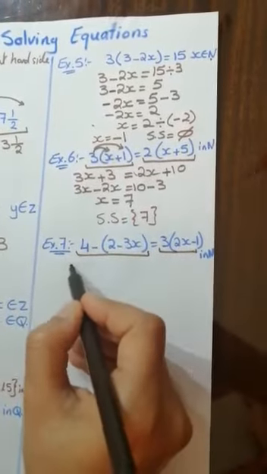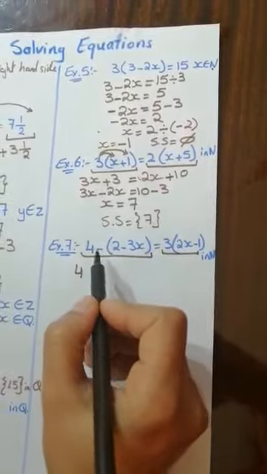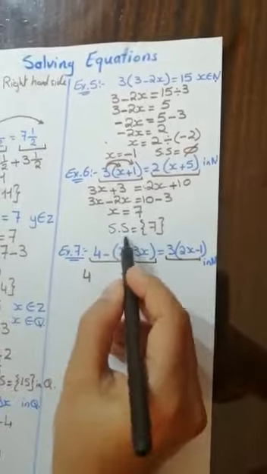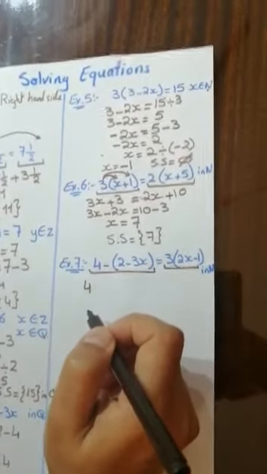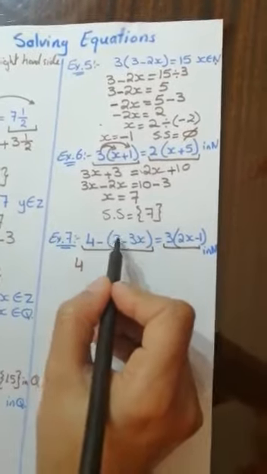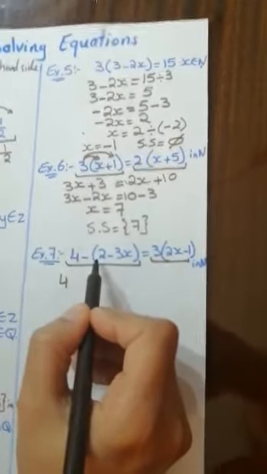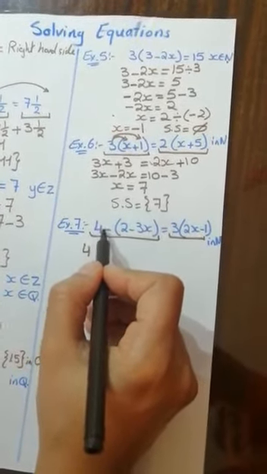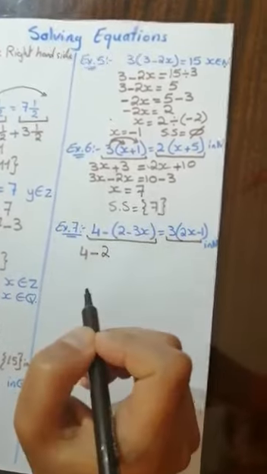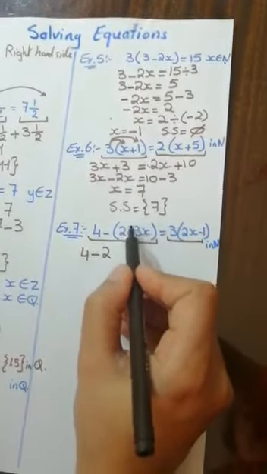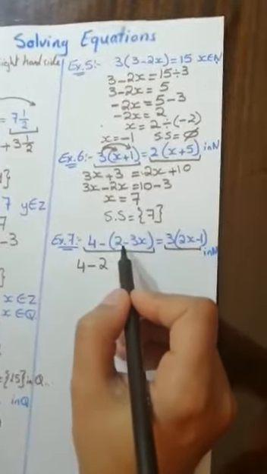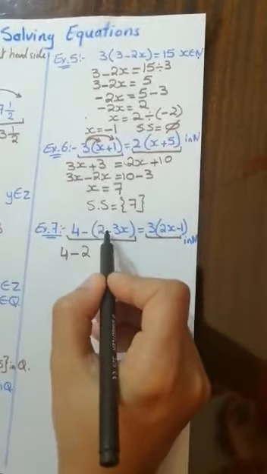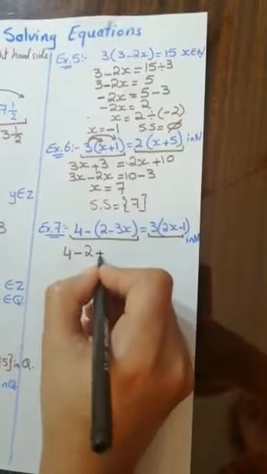So here I will write my number as it is, 4, and when I have a minus before a bracket, this minus goes inside the bracket and changes all the signs inside it. So 2 here is positive. Let's make the minus go into the bracket, so it's going to be minus 2. Okay, so it will be negative. Here negative 3x, this is negative, and I want to make it positive. Why will I make it positive? Because minus 1 multiplied by negative 3 will be positive 3x.